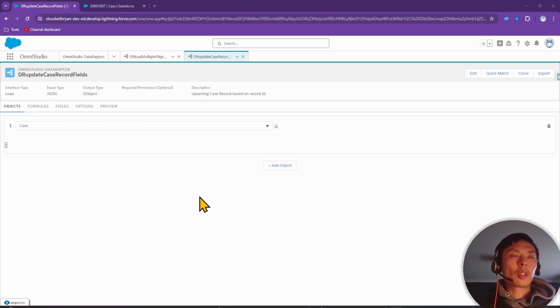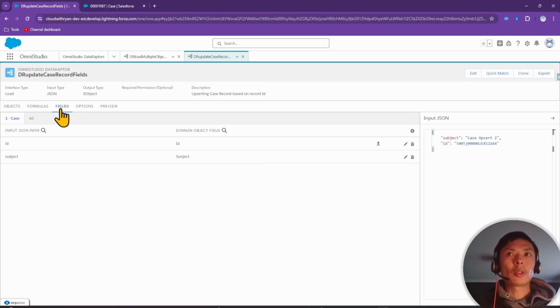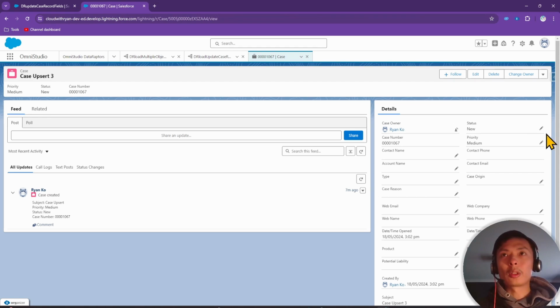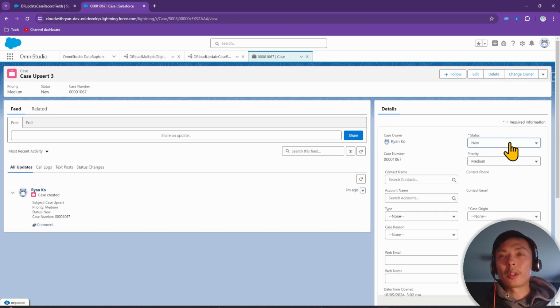So case object is here. In terms of fields, we'll be updating the subject field and also the status field. So what we do is we update this input JSON and include status, and let's have a look at what status values are there. We'll go with closed.